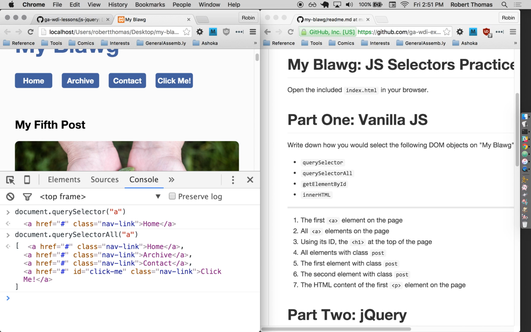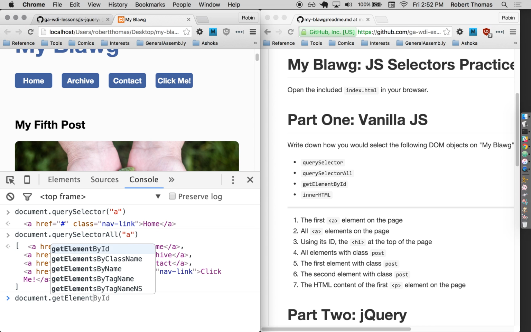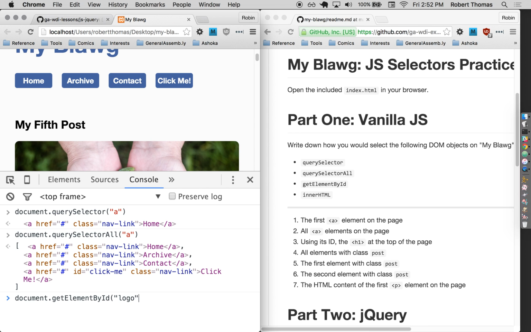How about number three? Ken, you want to try that one? Cool. Yeah, sure. I'm not going to do that actually. I'm just going to do document.getElementById because that's all we were looking for there.